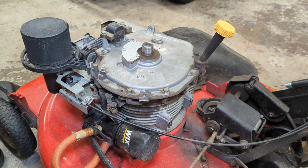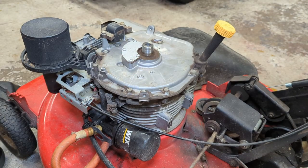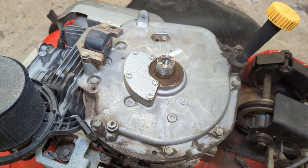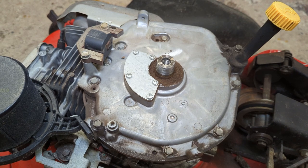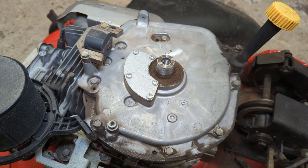Okay, so interesting observation. Notice how nasty it is around that crank seal there. Get you guys in a little closer. I probably should have taken the flywheel off before I ordered parts, because had I seen this, I would have ordered a crank seal too, but I didn't. What I did order was the sump gasket and this breather gasket here.